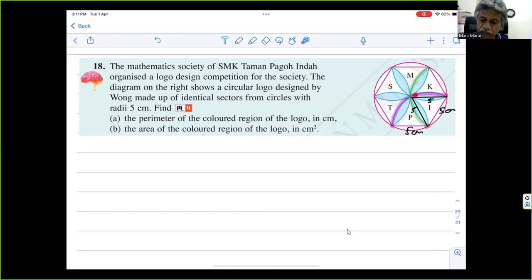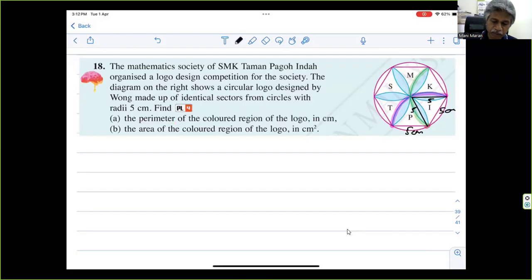And then multiply this by the number of arcs available here. So here you got two, one up here, one down here. They are all identical. This is upside down, but it's the same as the arc on top. It's more like a mirror reflection of this arc here. So you got 2, 4, 6, 8, 10, 12. So multiply by 12, that will give you the perimeter.